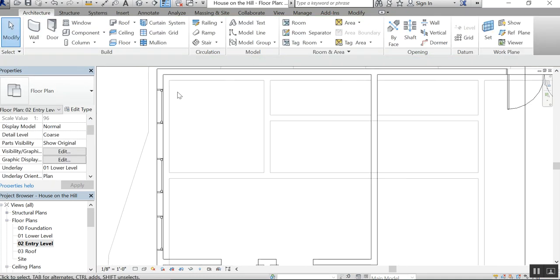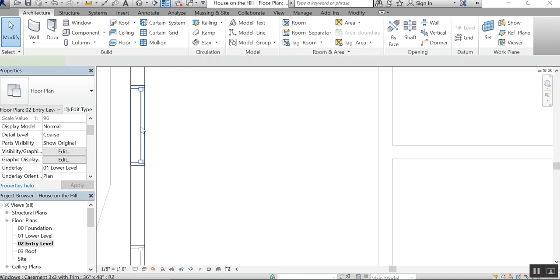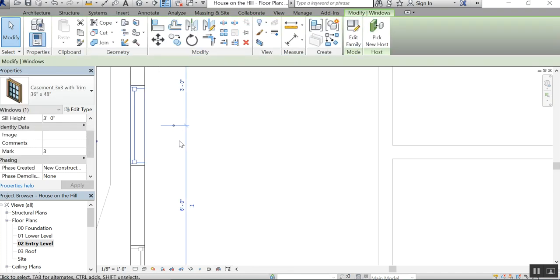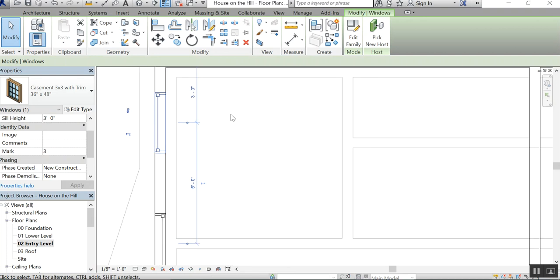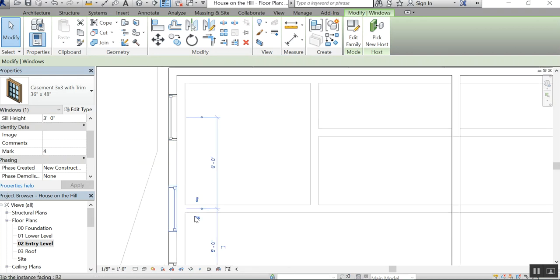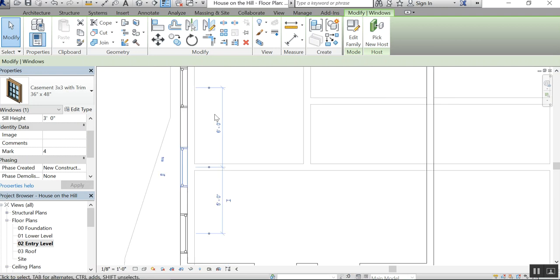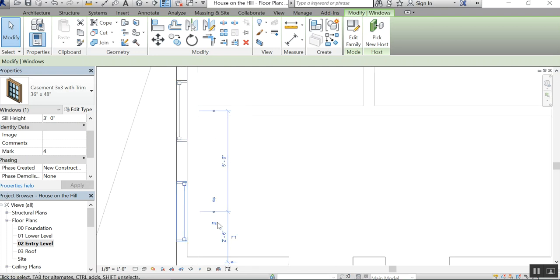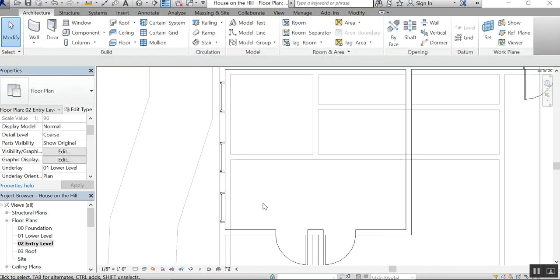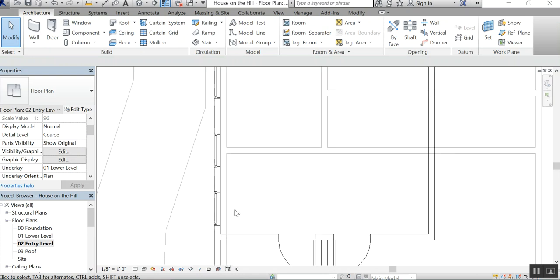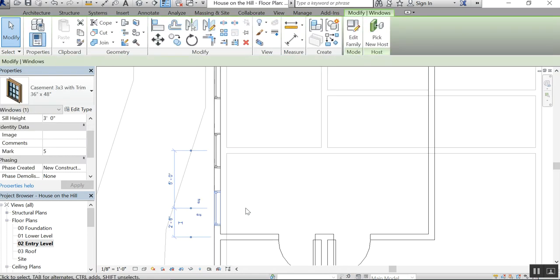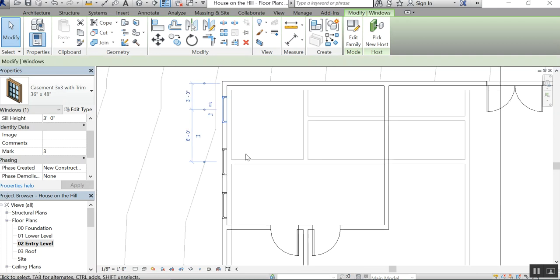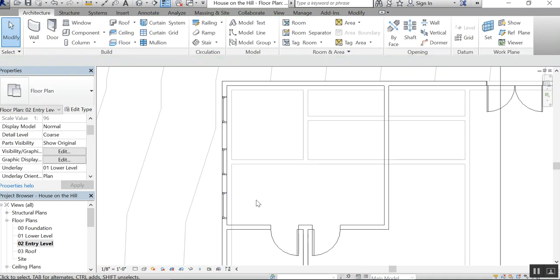So if I zoom in, I can already see I've made a mistake here. If I click on this one, I need to flip the window. I need the exterior to be on the outside. Same with this one here. I need to flip it. I need the exterior to be on the outside. This one also is incorrect. So I flip it so the exterior is on the outside. I could also flip the handedness of this thing. I think that'll look okay.